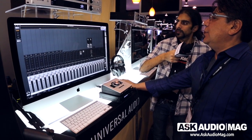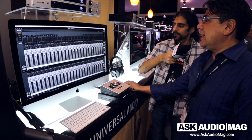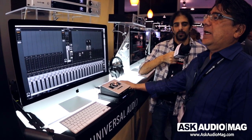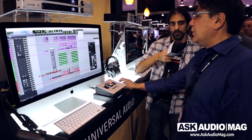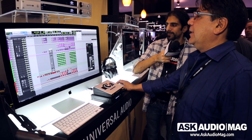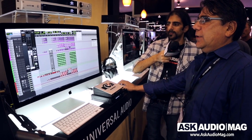If you open up a new console window, you're presented with a brand new window. You can size it down and close off everything except for that particular channel. So if you want to work just with your monitor section over Pro Tools, for example, you can just look at that. It's a really powerful visual management tool in addition to the extra control it gives you.